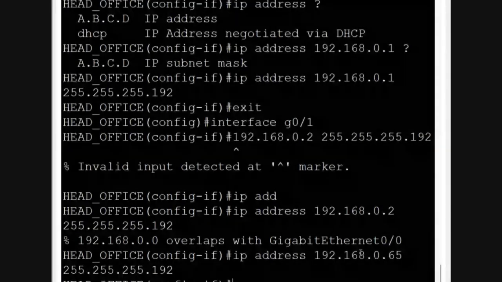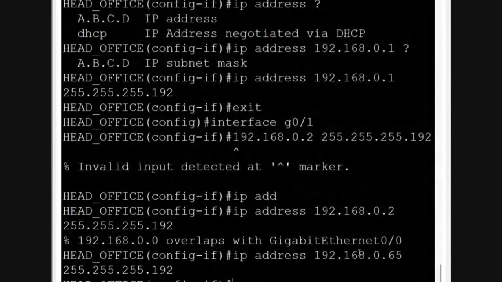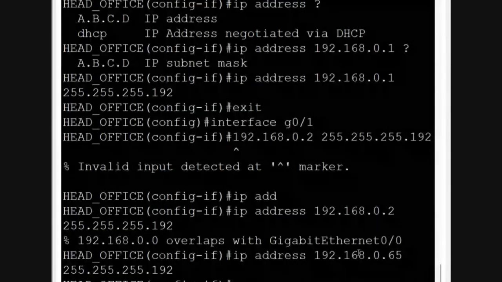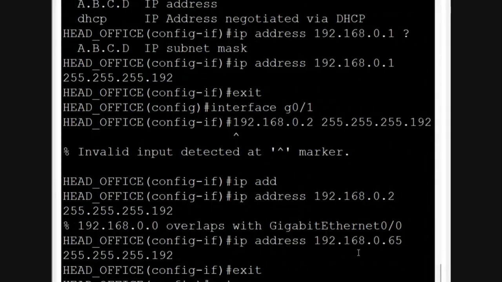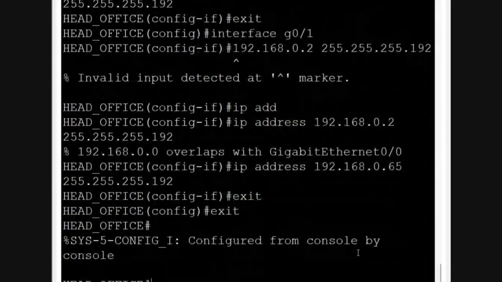So we've assigned IPs to the interfaces of our router. Now let's go to our routing table and check these two networks. I didn't assign the networks, but you will see them in the routing table, because these things are already programmed in the router. Any mistake you make, it will give you an error. Let's do exit. For you to show or see anything running in your Cisco router, you must be in the user mode. I will type exit here, press enter. This is my user mode.